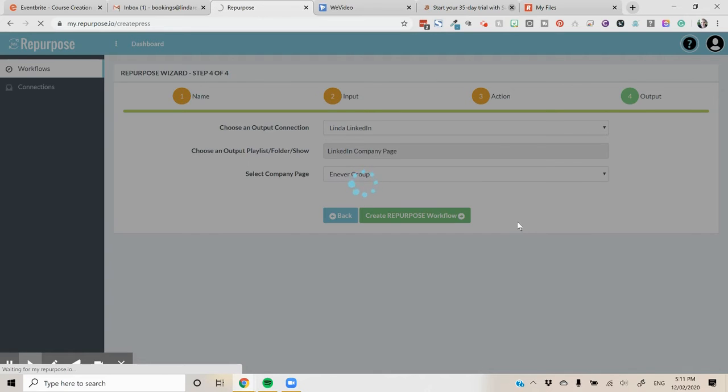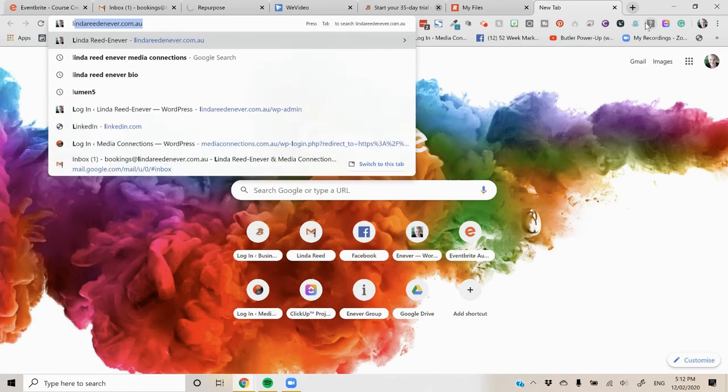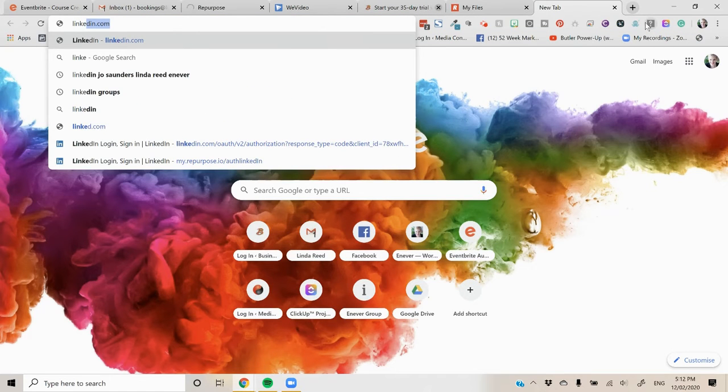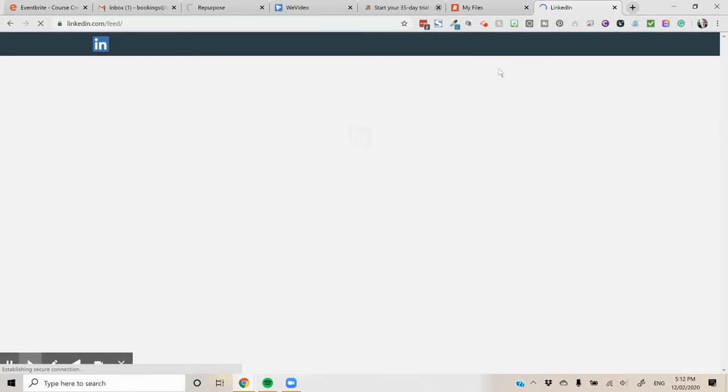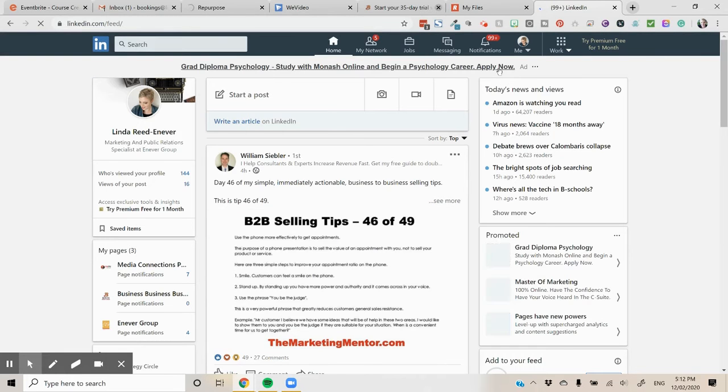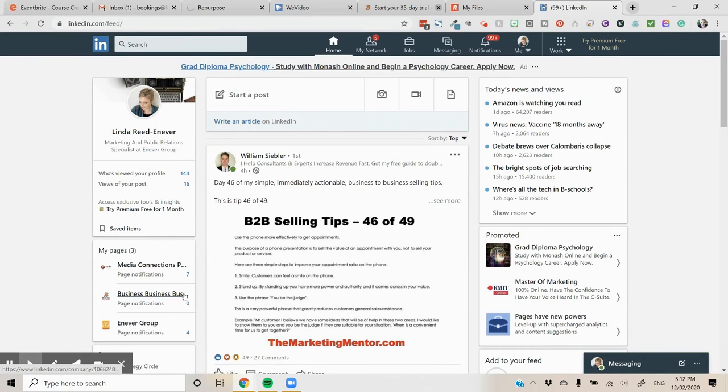And fingers crossed everything should be working as we go through here. And we'll get it all set up. So the file's captioned on Facebook. It's ready to go. We're going to move the video over to LinkedIn. I'm just going to jump into LinkedIn now while we're waiting on that to work and make sure that we can go through to the company page so that you can see what happens. And we've done some for Clive already. We've had these videos come through, but this is the first time I have been doing it on this one.